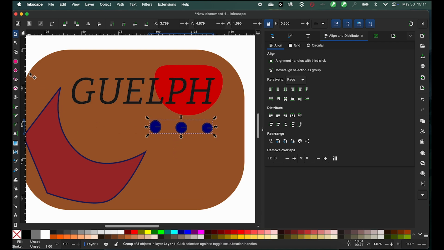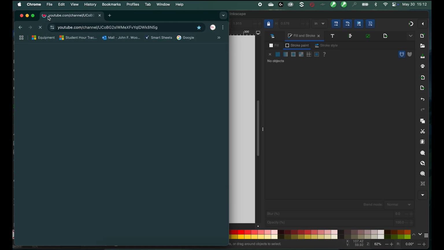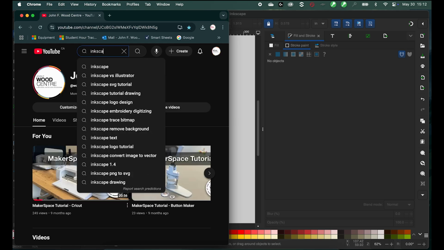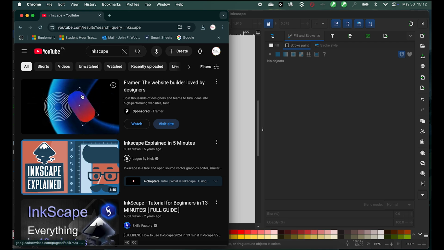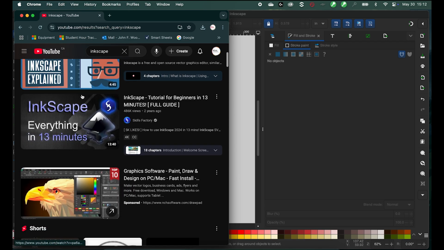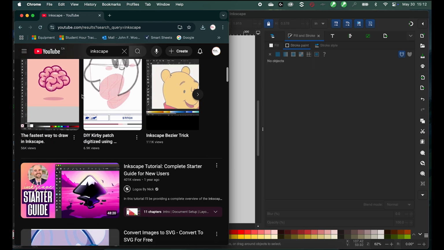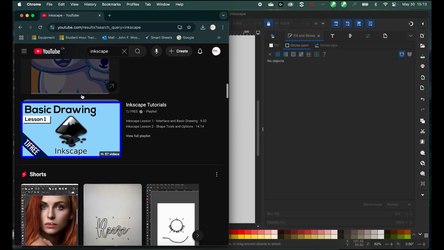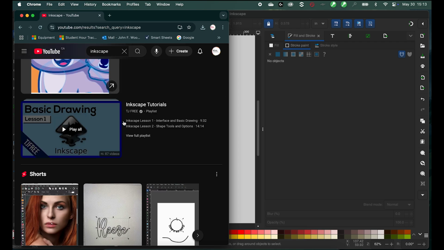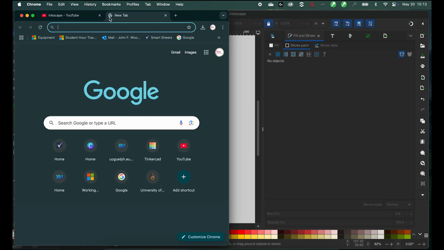Next, we will talk about online resources. Because Inkscape is an open source free program, you can find innumerable tutorials on YouTube explaining each of these tools in more depth. I recommend expanding your knowledge by doing more research on the areas that interest you or will be most useful to you. The goal of this tutorial is to introduce you to the most applicable tools and workflows at a glance. You can find lots of helpful step-by-step work-along guides that can help you build your confidence in any of the tools we have looked at today and more. This one here is the tutorial playlist I use to learn much of what I know about Inkscape. I will link it in the description, but there are plenty of fantastic ones out there.